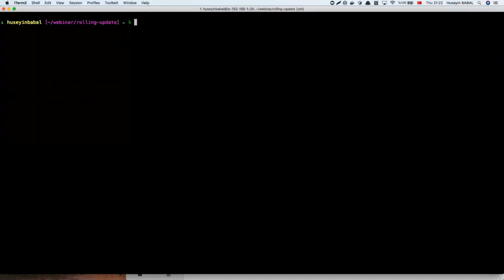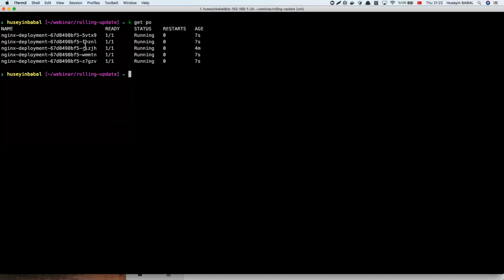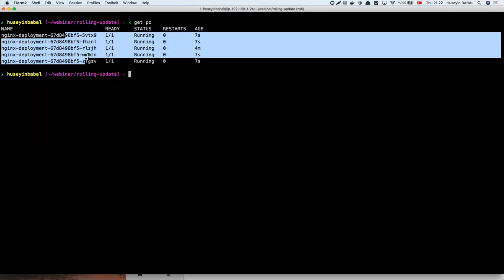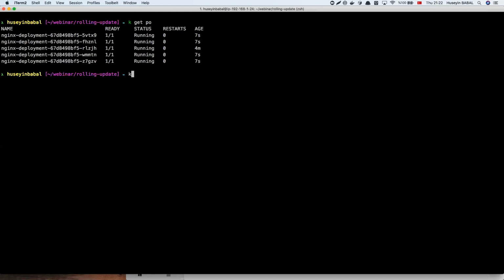So when you do this, get po, as you can see, we have 5 pods here. Also when you say get deploy, you will have 5 desired, 5 current, 5 up to date, 5 available. So everything is okay until now.